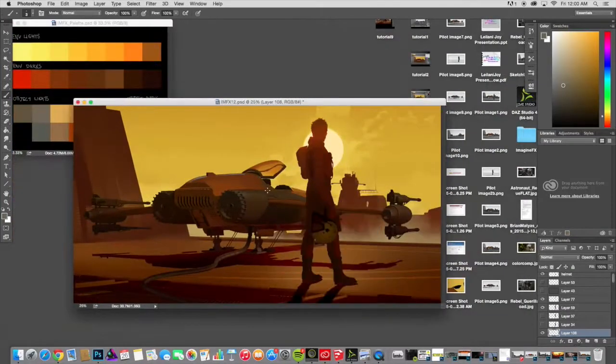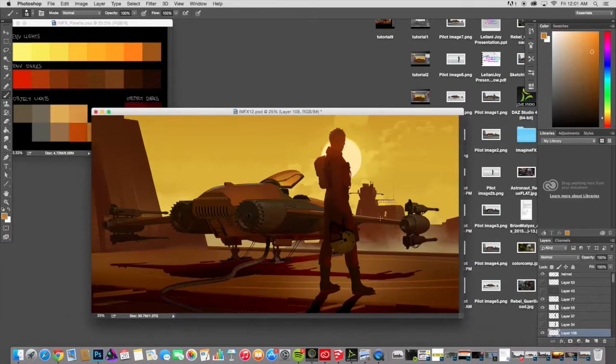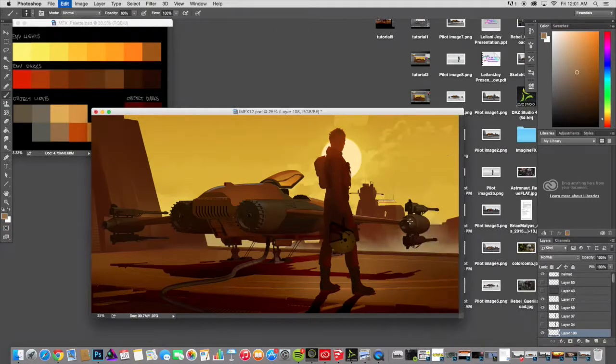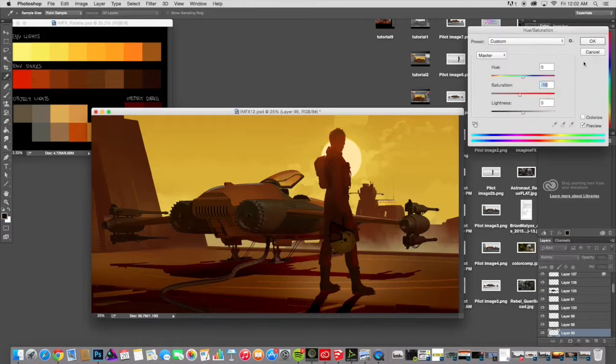Adding a little bit of harsher rim light towards the end of the engine on top of the wing, just to get those areas to pop out a little bit. Working small, still focusing on the big reads, making sure that there isn't unnecessary contrast to detract away from the areas that are the most important.